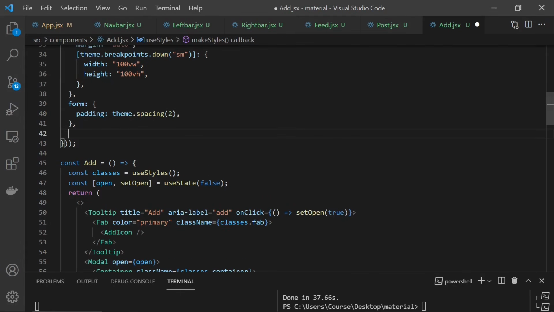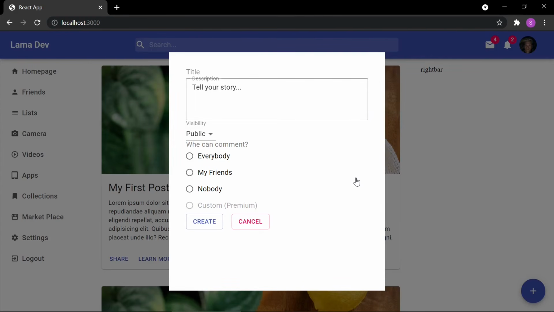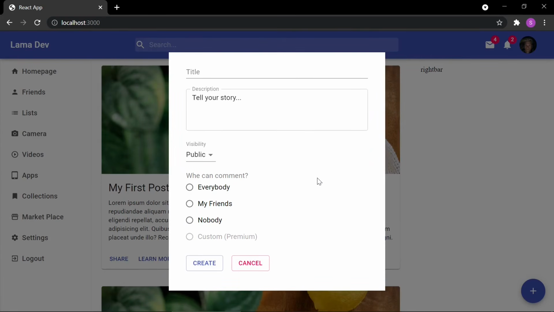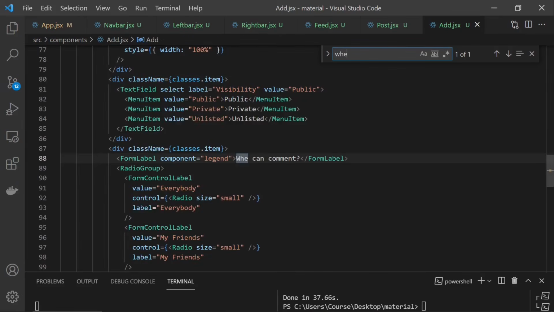And for items, margin bottom, and again theme spacing, it's gonna be 3, like that. It looks really nice. I can write my title, description, and set my visibility and who can comment. I have typo here, let's correct this. Okay, who can comment.